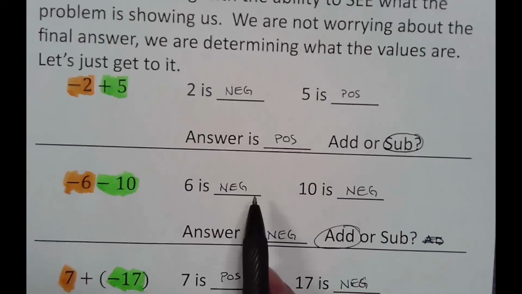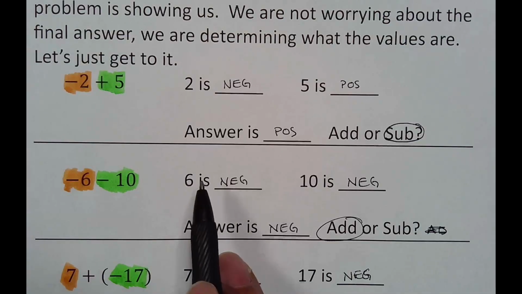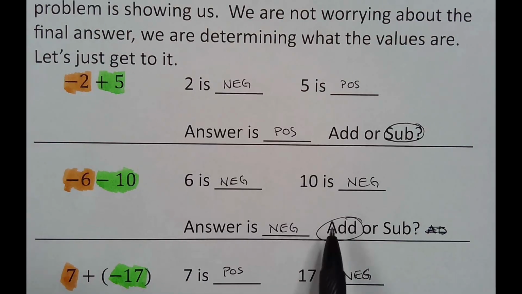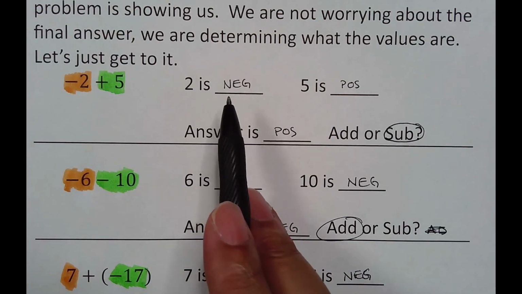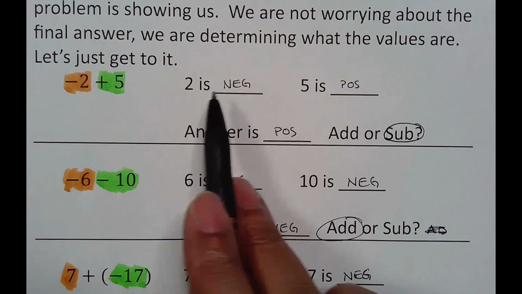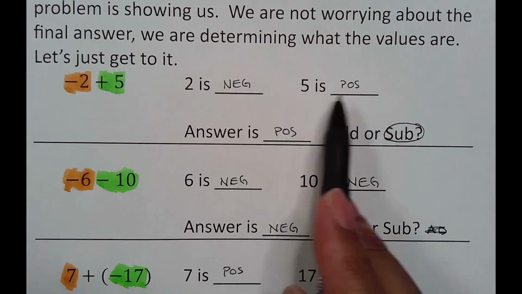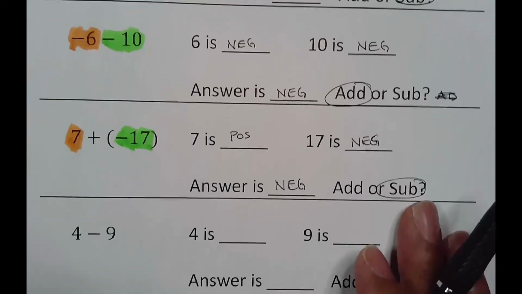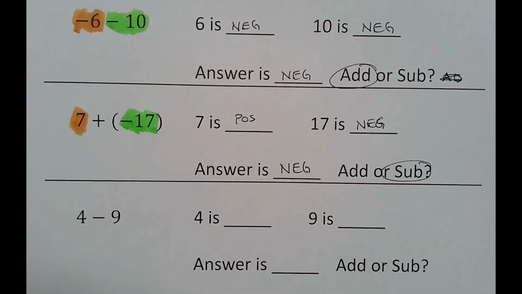With 6 and 10, these people are just going to hang out. If 6 people who like each other meet 10 people who like each other, they're all going to hang out, and it's going to make a bigger group. They're going to add. If 2 people who don't like each other, if 2 people over in this group meet up with 5 people from a group they don't like, well, everybody's not going to stay. People are going to leave, so you're going to subtract. It's a logical thing, and that's what you have to work on.